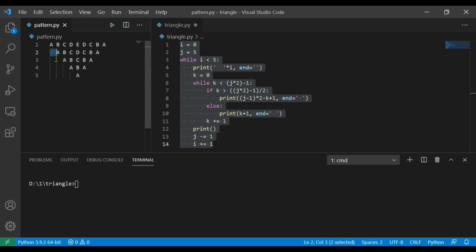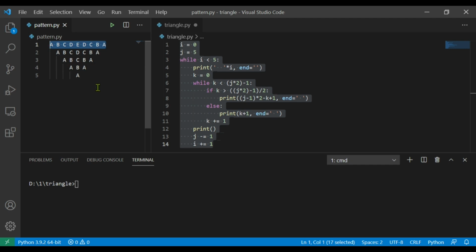These space characters are gradually increasing line by line from 0 to 8, in the range of 2: 0, 2, 4, 6, and 8 space characters. Those space characters are appended with alphabet characters. Alphabet characters are gradually decreasing line by line from 9 to 1: 9, 7, 5, 3, and 1. These alphabet characters are appended with space characters.